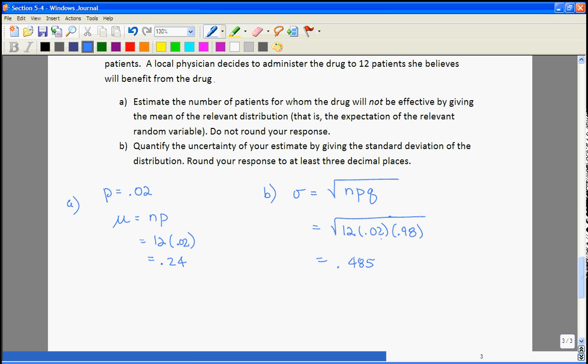Okay. So with the binomial distribution, once we can verify that an experiment is binomial if it has all 4 of those properties, finding the mean and variance becomes really, really easy. Just the number of trials times the probability of a success for the mean, and for the variance, NPQ, the number of trials times the probability of success times the probability of failure, and for the standard deviation, just take the square root of that.